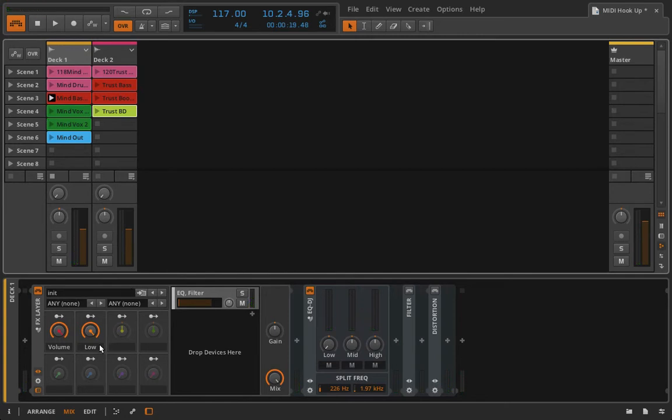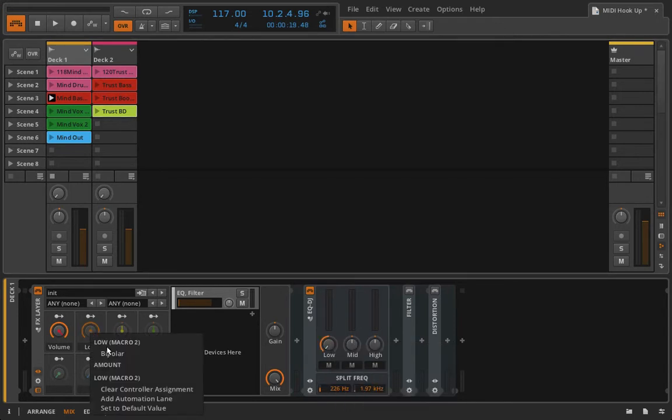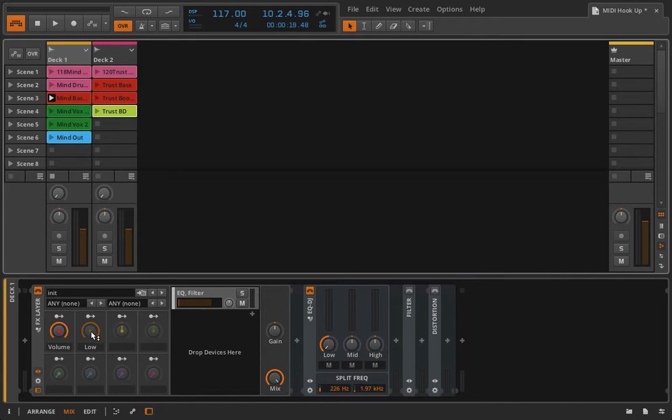So you can do it either way, and there isn't one right way, one wrong way. Traditional DJs are going to be used to working in bipolar, but if you're not really familiar with DJing or you haven't practiced all that much, this is totally fine and would work just the same. I'm going to use the traditional setup, and I'm going to go here, clear that, switch this into bipolar. And let's put this back, and now I'm just going to map it how I had it before. Okay, perfect. So we're going to do this for the mids and for the highs.